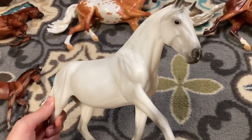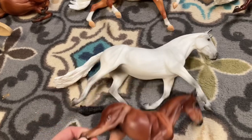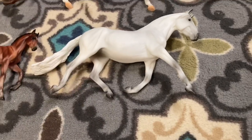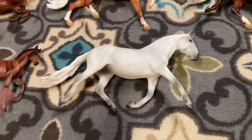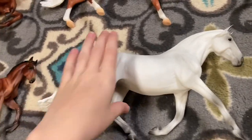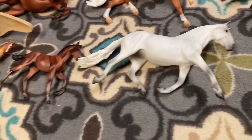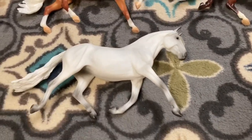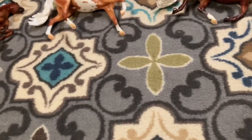First we have — I think their names are Fantaza, Delci, and Ganoza. These were regular runs from a few years ago, I think they're retired now. I do have this set, kind of — I still have the foal from the set but I ended up painting and selling the mare. You'll see a few of these horses I've actually had before and painted. I finally have this mare again, she is very pretty, I like this mold a lot.